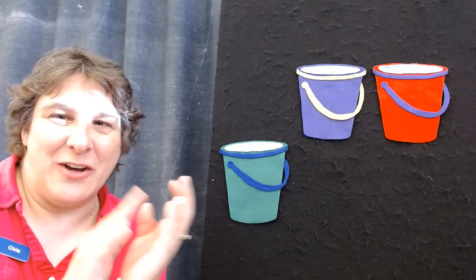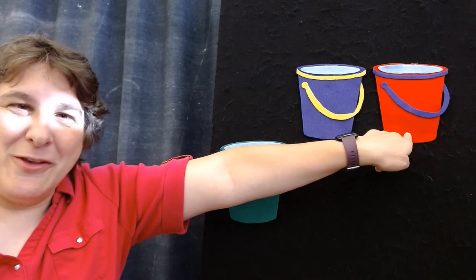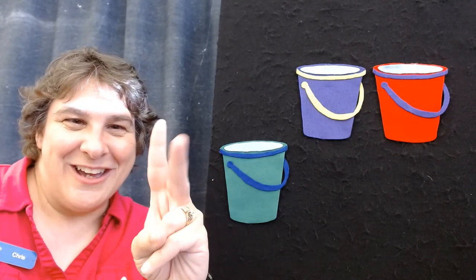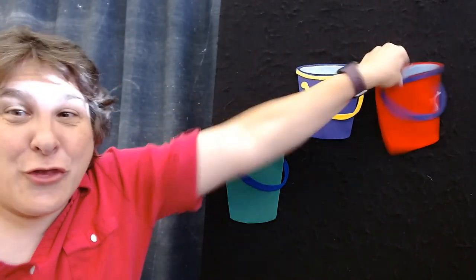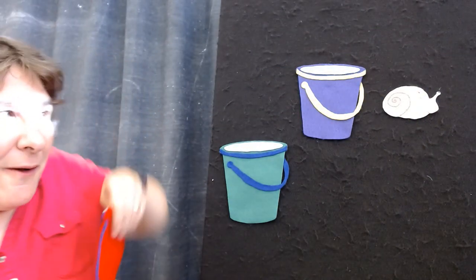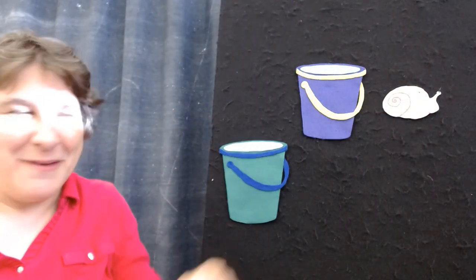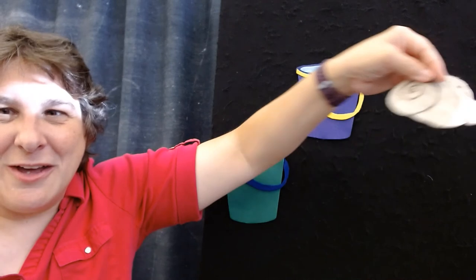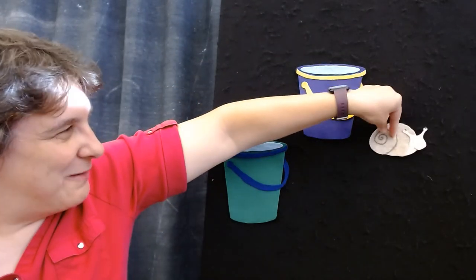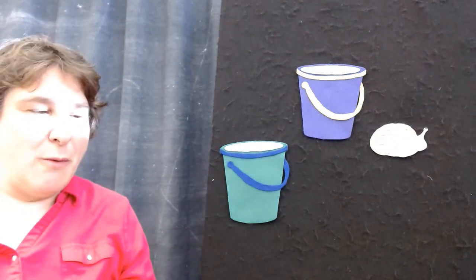Little snail, are you in the red pail? Our pail is right there. Let's find out. One, two, three. Oh, there's our snail. We found our snail under the red pail. He was hiding just like that underneath the red pail. Our snail wants to come up and say hello. Hello, everybody. We're going to put our snail right back there because he'd like to help us with our closing song.